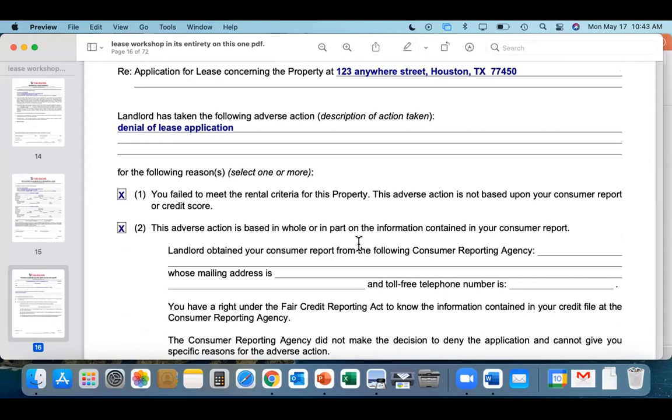It's either you didn't meet the rental criteria, meaning we're going to go into what his criteria could be, like number of cars or number of people in the building. Sometimes there's a family of 10 or 15. Well, we're not going to allow 10 or 15, right? Property code is only 2 humans per bedroom, I think it is. I don't know that for sure, but there's a limit on how many humans can be in a bedroom. So if you have a large family, that's not going to work, and they wouldn't meet the rental criteria based on that.